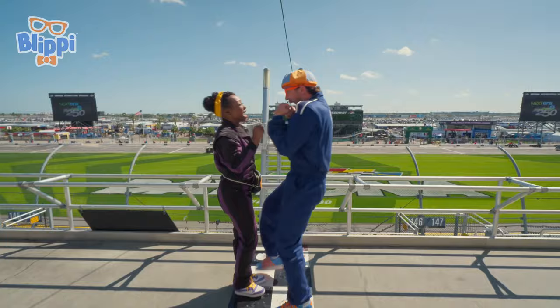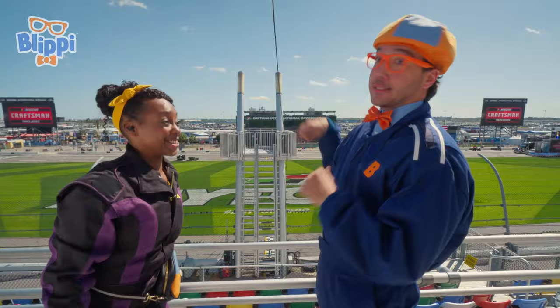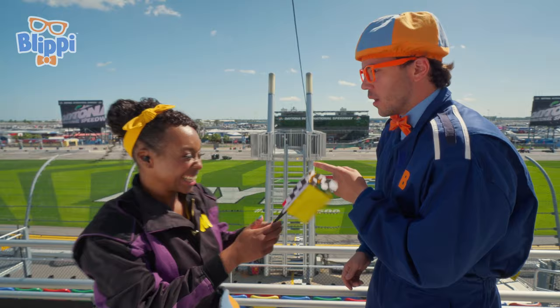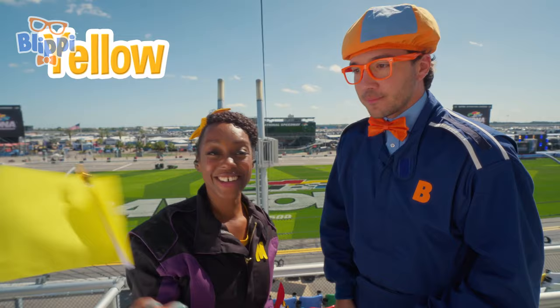Hey, I wonder what this job does. Whoa, check it out. There's a platform there at the top of a really, really tall stepladder. Wait a minute. The person that stands there waves all the flags during a race. These flags? Yeah, those flags. And there certainly are a lot of them. They're so colorful. Whoa, look, there's a green flag. What does that mean? This means the race is starting. And a yellow, that means caution, slow down.